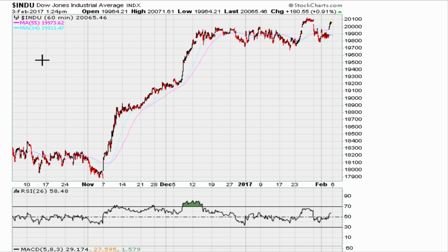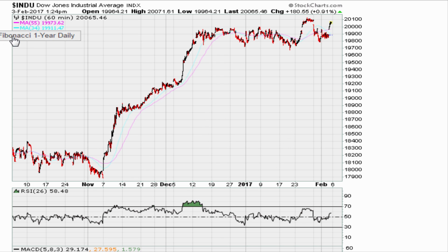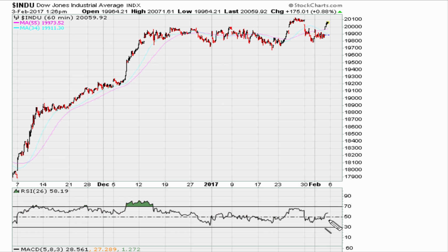Now if we take a look at the hourly, and keep in mind on my hourly charts I'm using RSI setting of 26, just in case it looks a little bit different from yours. Let's take a look at a closer view for this hourly chart. Go back to 3 months of data, and I think what's happening here in my estimation is if you take the break here, which corresponds with this drop, that gap down, and draw a line connecting the RSI highs, you see that we are coming back to test that line, which corresponds with this break here of the highs here.